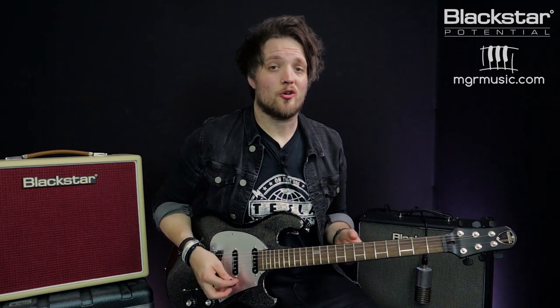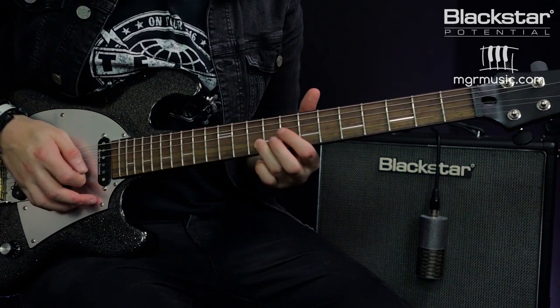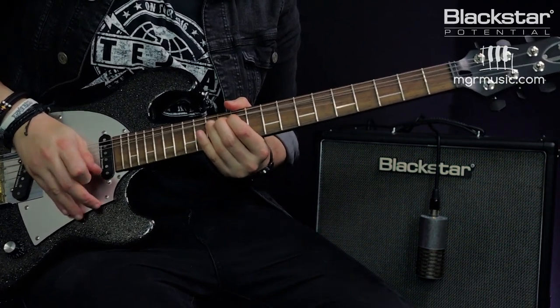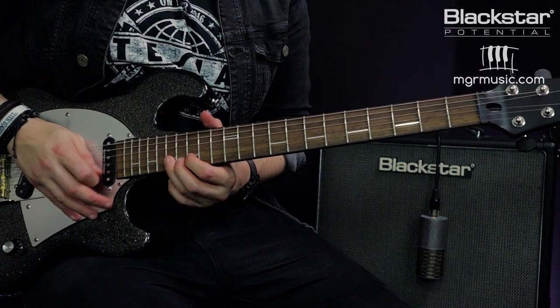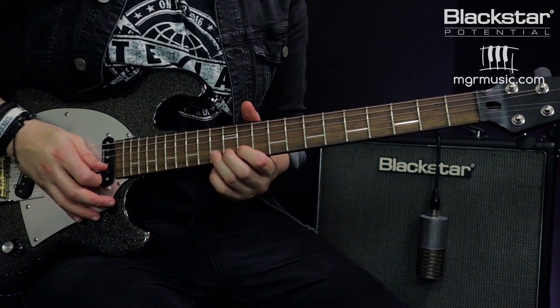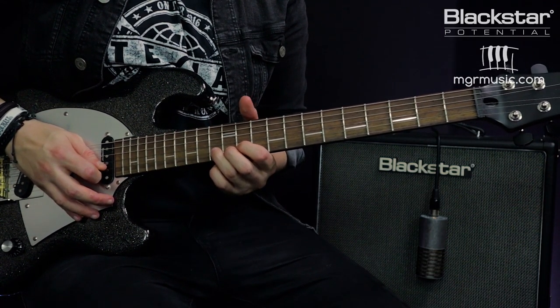That's based in D minor pentatonic, but you can do that anywhere on the guitar. A big part of nailing this technique is training your hearing. What you want to do is play the 17th fret note and listen to that pitch. Get it stuck in your head, then bend the 13th fret up until you hear that same pitch — use the reference note to guide the bend.